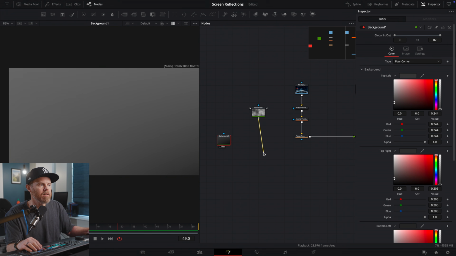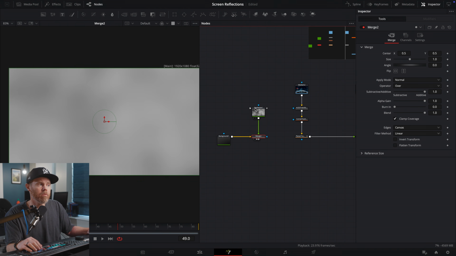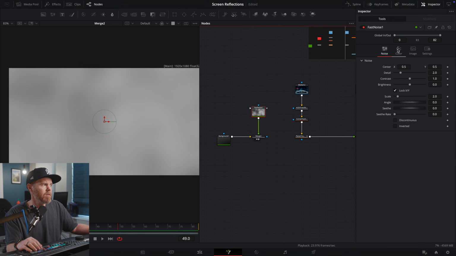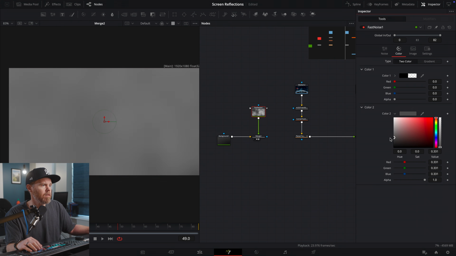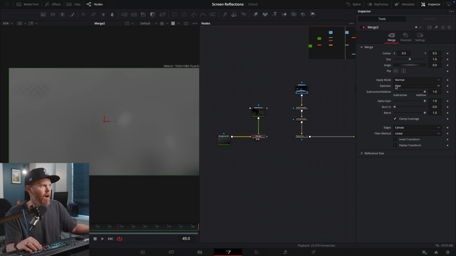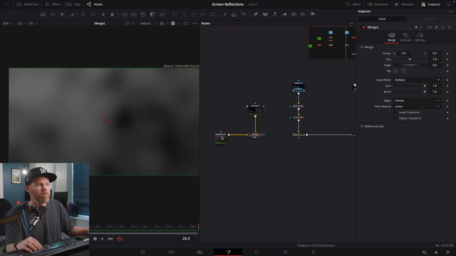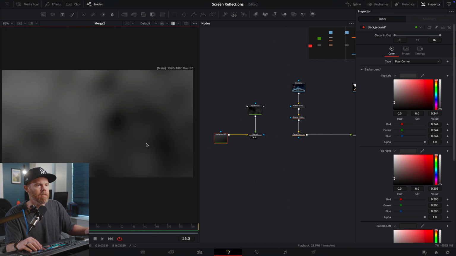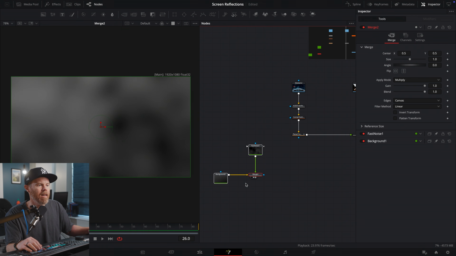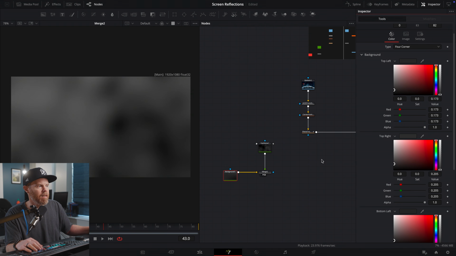I'll take the output of fast noise, stick that on the top of this background, and then this is way too bright, so I might come back over here in the fast noise, change the color of the second color so it's a little bit darker again. I could increase the contrast of this, and then even in the merge, if I wanted to change the operator, maybe we change the apply mode to something like multiply. We've got a big degree of variance in how much light is getting faked and coming through here. And it's the same on all frames. I haven't done any animation to this at all. Maybe we bring this down.